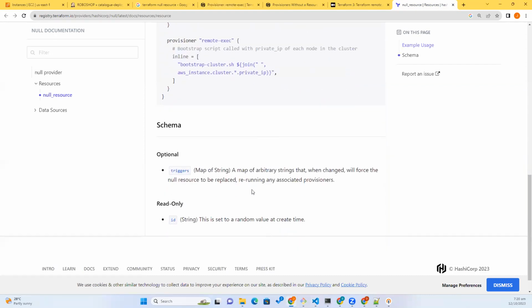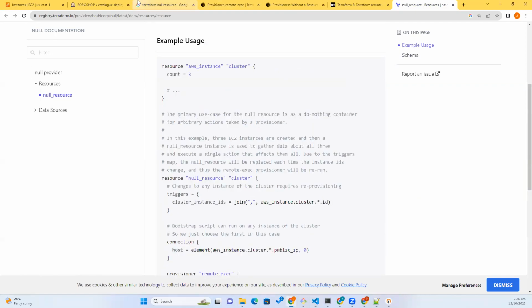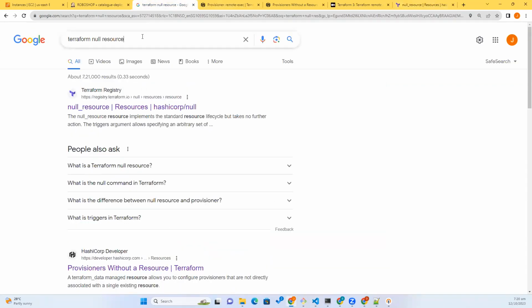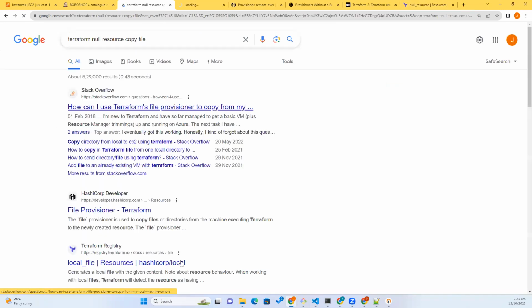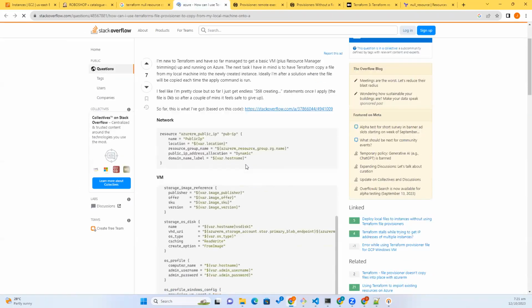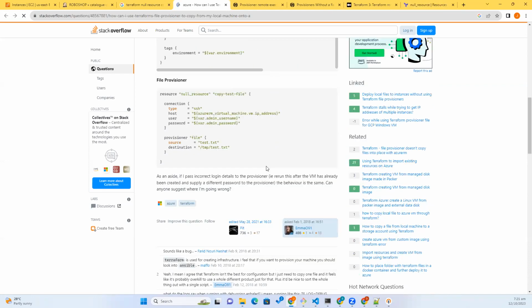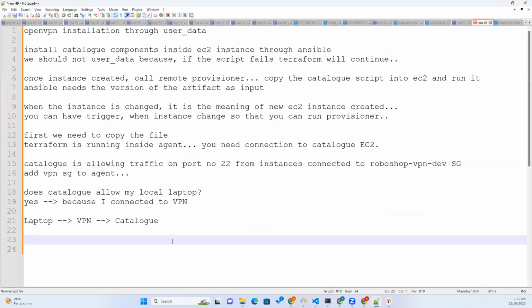That's it. So now there is another thing. From null resource, copy file.